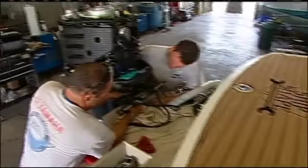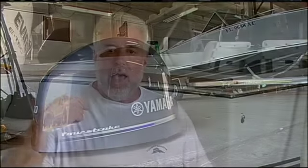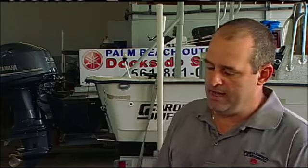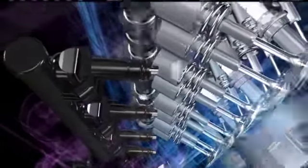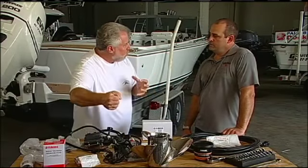Now, you know a lot about this engine. Right. And I really want to get into how powerful of a motor this F200 is. And guys, how an engine runs is with spark, fuel, and air. An engine has to breathe. How is this particular motor that we're going with set up for breathing? This engine has a dual overhead cam and 4 valves per cylinder, which is a total of 16 valves. Okay, so it's a 4-cylinder motor. We've got 16 valves. Right. And how does that help it breathe? And what's the benefit of breathing in an engine? Does it give you more power? Yeah, the better you can make it breathe, the more power you're going to get out of it.